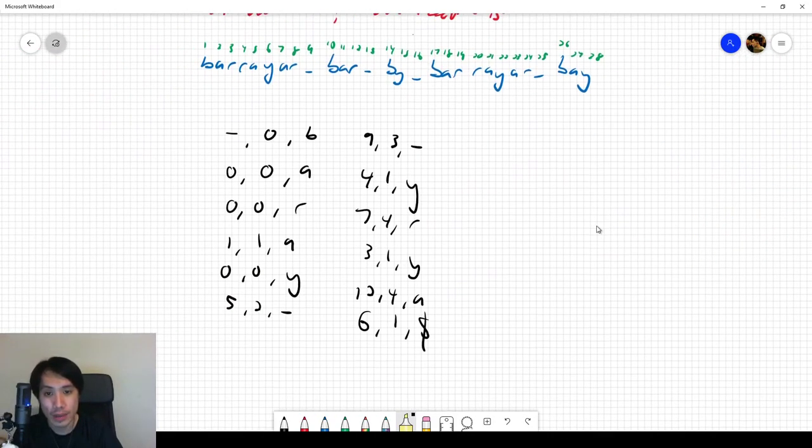If you look at everything here so far, you're going to notice a pattern. The second number is always smaller or equal to the first number.